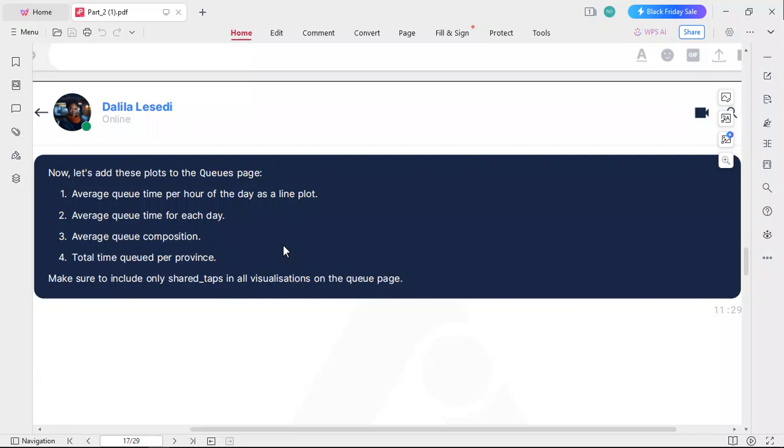So we are breaking timing queues down into all these visualizations, and it's for only shared taps. Just like we created number one, we also create number two and number three. So we'll have 4 visualizations. So the assumption is that this line plot applies to each number? No, it doesn't. It depends on what you see fit. Average queue time for each day. Okay.